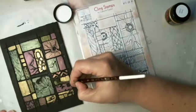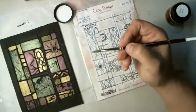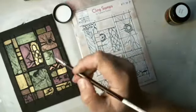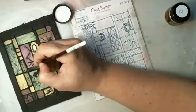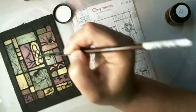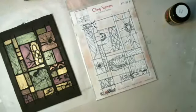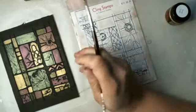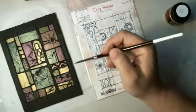Now, I'm just trying to decide, guys, what should I do around the edge? What color? Or should I leave it? I'm trying to decide. And there's a section right here that can be olive vine. Love olive vine. I think I have all the sections done now. I just need to go in and highlight. Do I leave the outside? Does it look stained glass? I think I'll probably end up framing it. So whatever I do, I probably could just leave it.